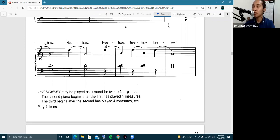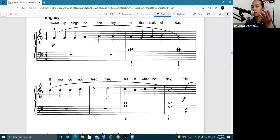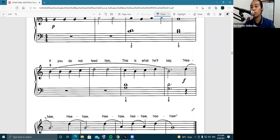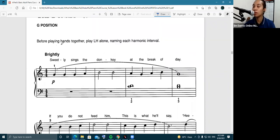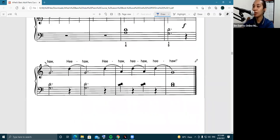Okay, so in this song, in this piece, the donkey, you can play this with four pianos. But what you're going to do is, after you play the first four measures, one, two, three, four, that's the time where the second pianist will play the first measure. Then the first pianist will just keep on playing their part. Then the third pianist will play. It's a round song, okay? But you can play together with the first measure. You have to follow the cue, okay? So anyway, you can do that also by singing.